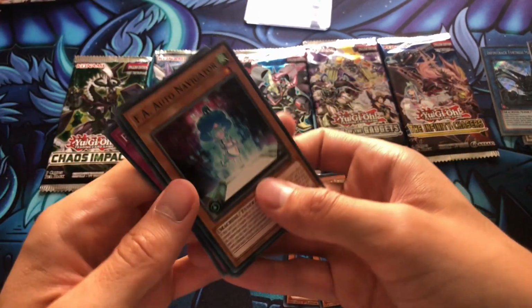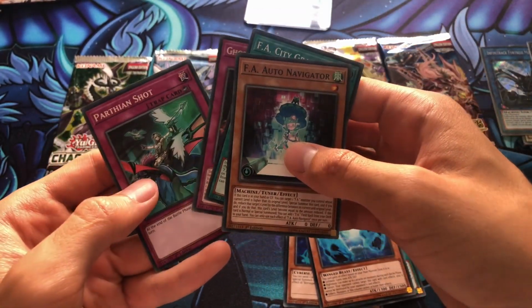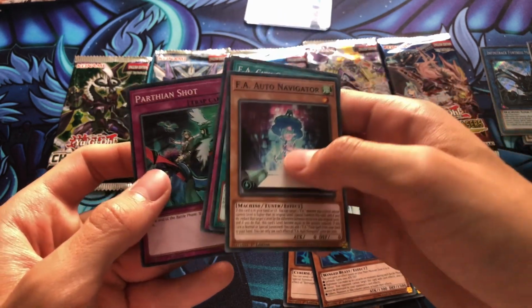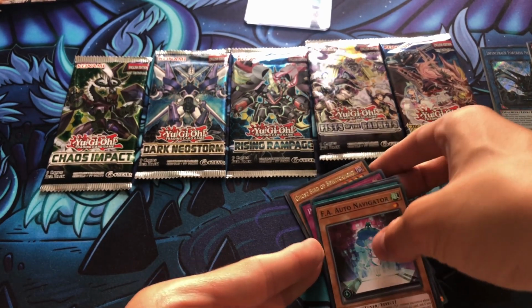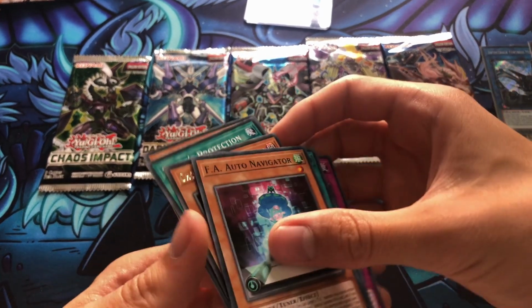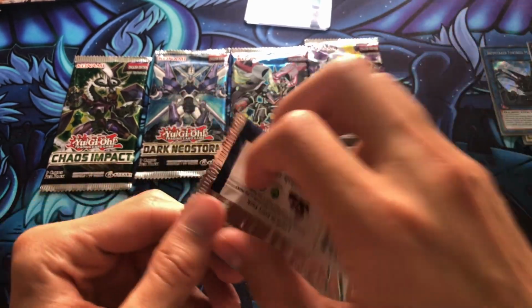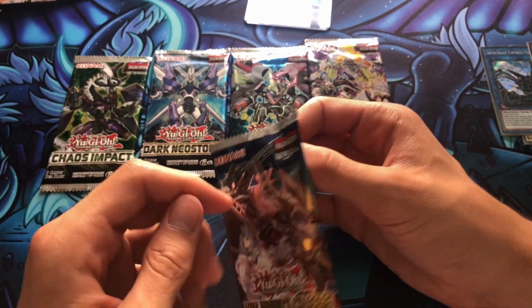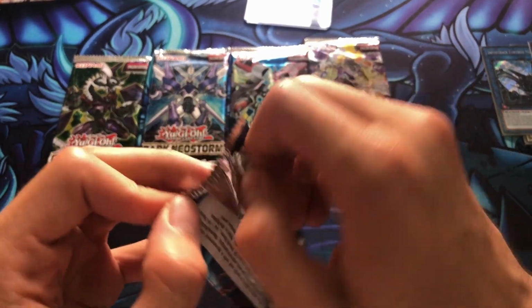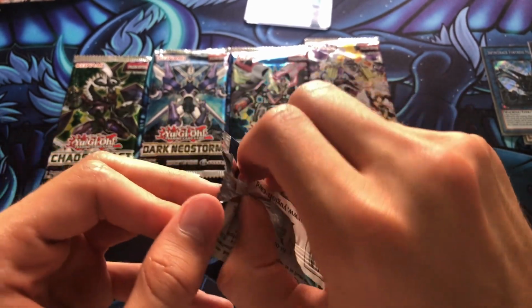And then we have the FA Navigator, FA City thing, and the Parthian Shot. Wow. I'm really glad we did it. We did it. Now we're gonna go backwards and leave the Chaos Impact for last. We got the Infinity Chasers. What is that?